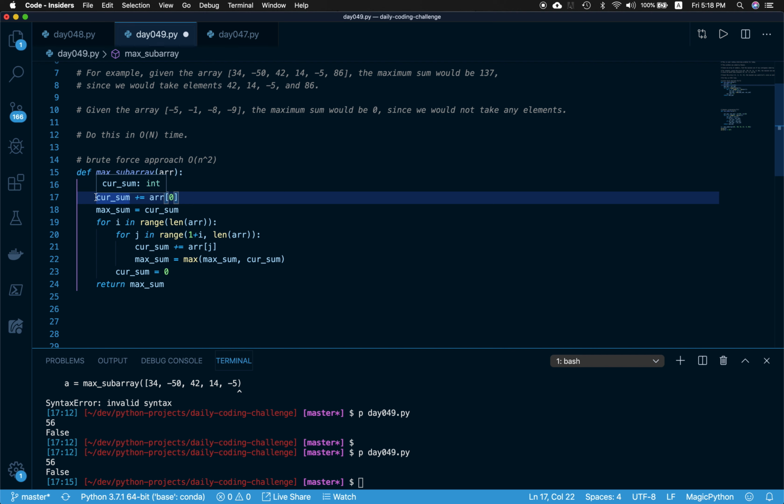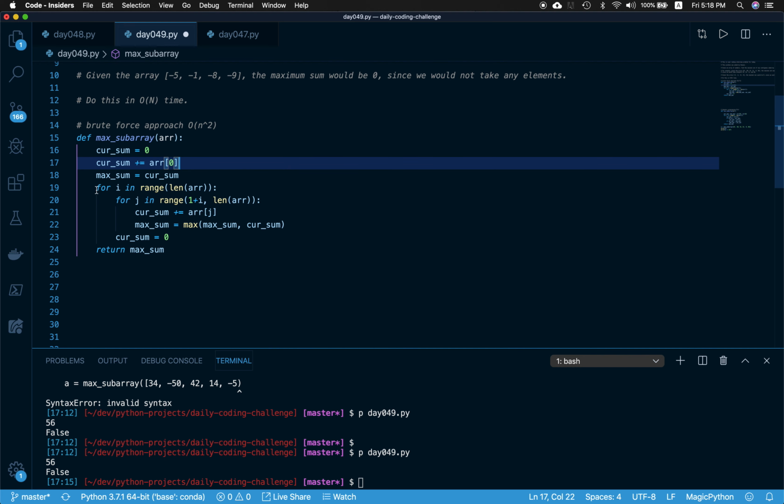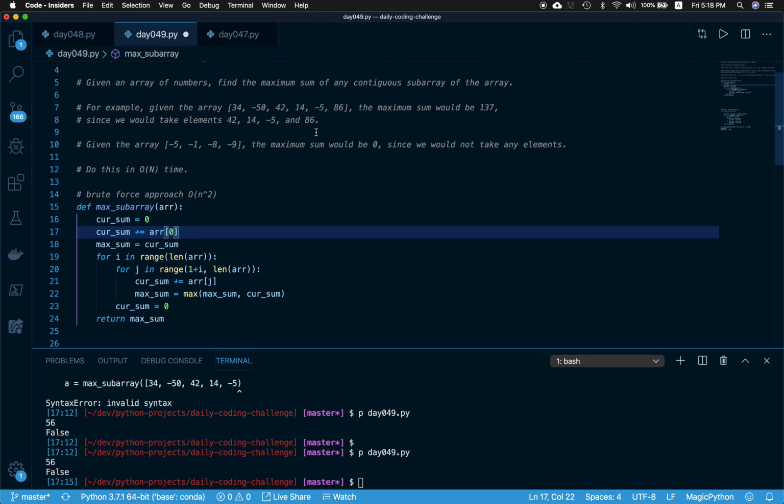This is just to avoid the fence post, the index out of range, out of bounds error, and because we already initialize current sum, let's also initialize our max sum with the first element. And we'll go ahead and create a for loop to iterate over the array, and another for loop as your second pointer.